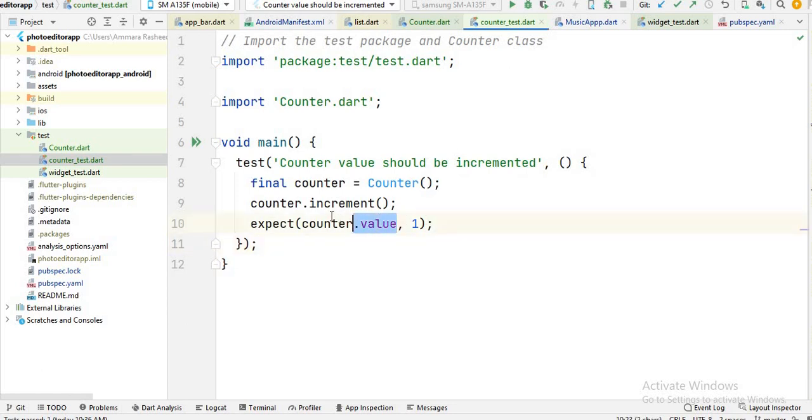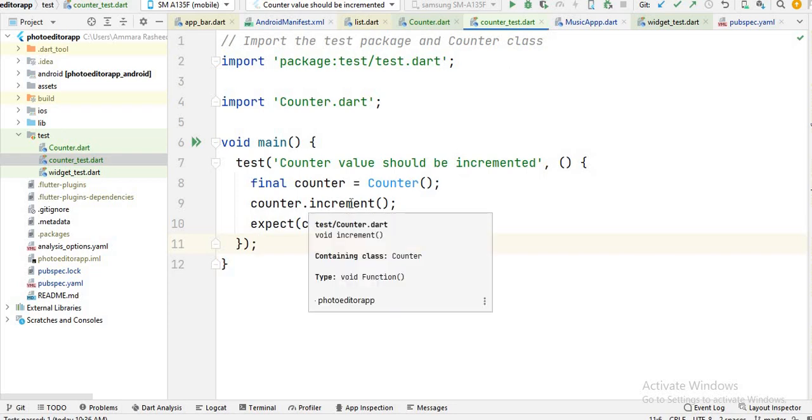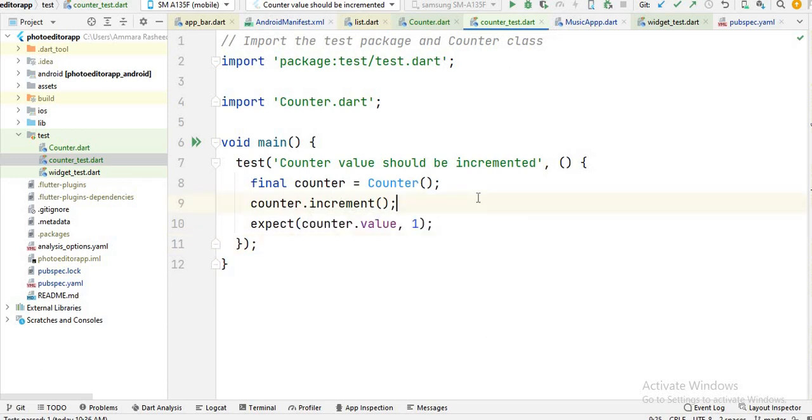Here you pass the calling value and here you pass what you expect. You know that when we call this increment method, the value is incremented from 0 to 1, so our expected value is 1.